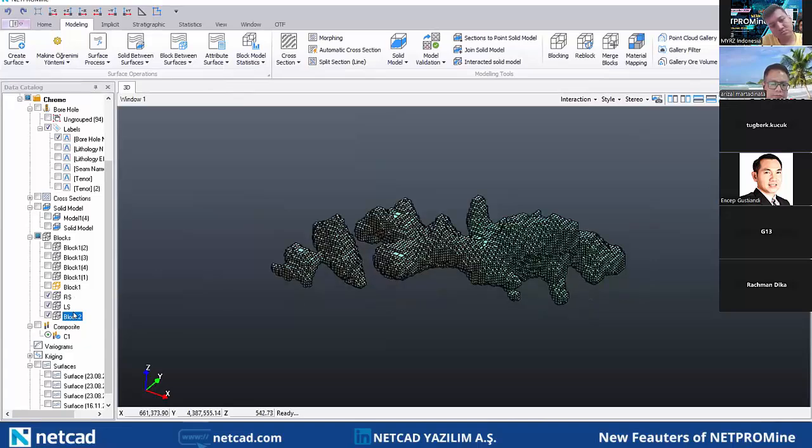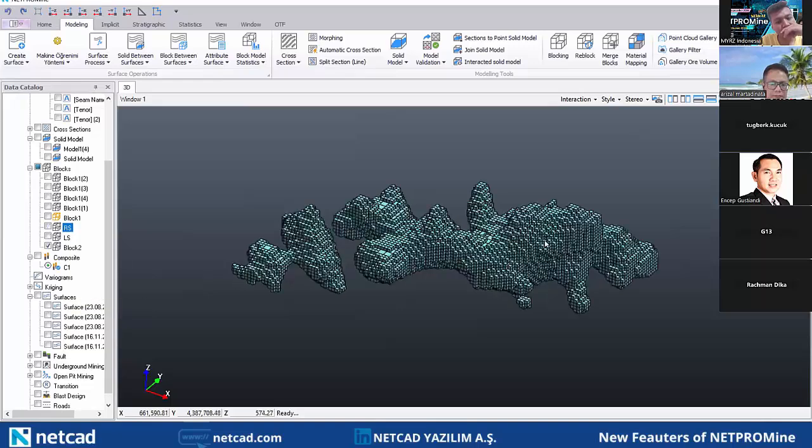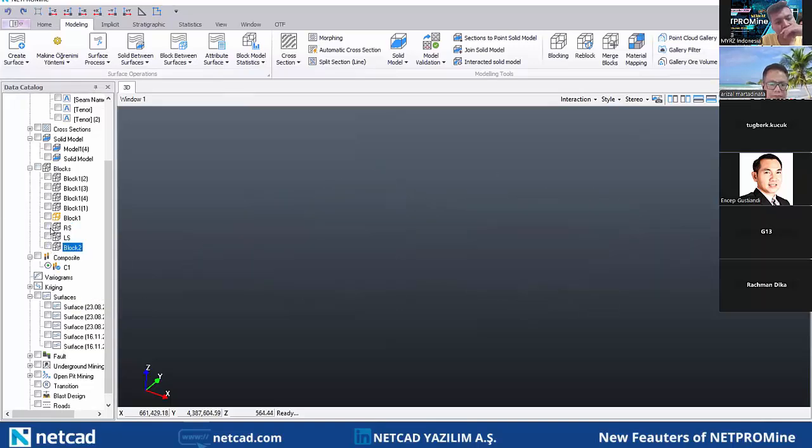Okay, so block 2 is quite the same as our original block.